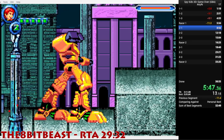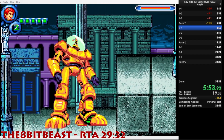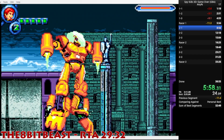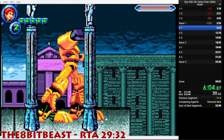Next level here is the tech levels, and jumping is slow. There is no jump button really, but you can do this booster thing and fly over enemies. It takes a while to charge up, and once you're moving in the air, you move slower than walking speed, so I do want to stay on the ground as much as possible, but you'll see here that the enemies are kind of in my way and I have to fly over them.